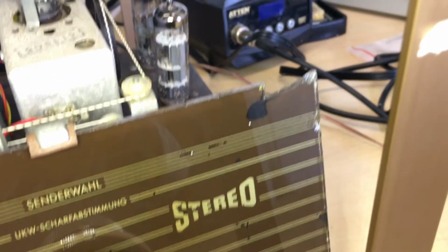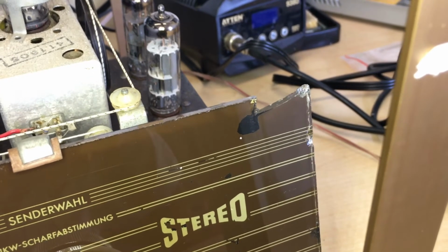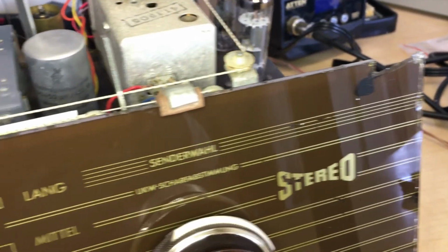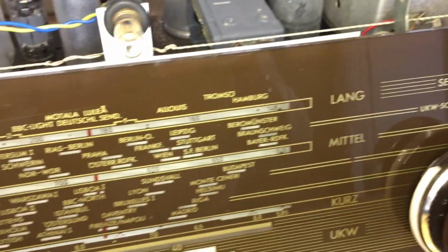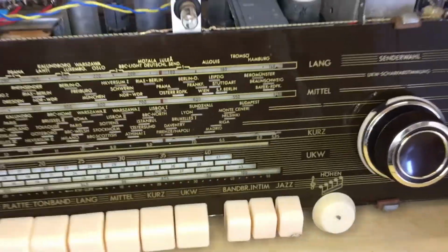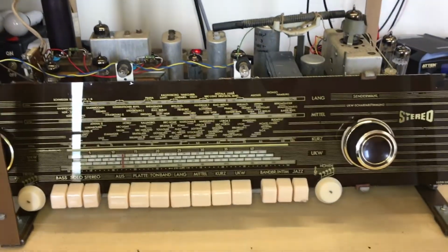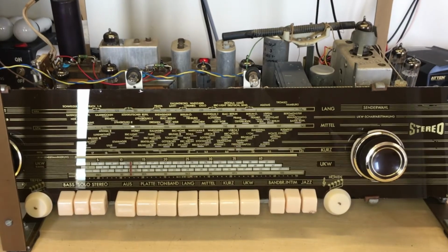There have also been a few touch-ups. You can see that it looks a lot more obvious here on camera than it does in fact. A lot of the marks on the back of this thing that were visible were touched up with a mixture of brown and black paint, and then just painted from the back. There were quite a few visible, but now they're properly camouflaged. Unless you're looking for them, you won't see them. So yeah, that part is done, and that's a relief. Let's have a look at the schematic and I'll show you where I've got to so far.